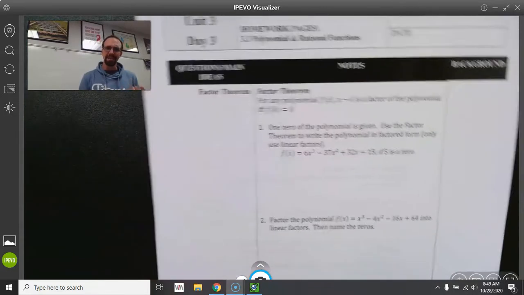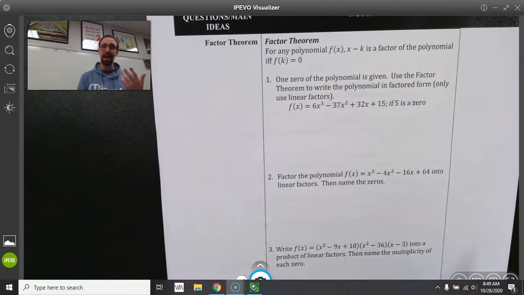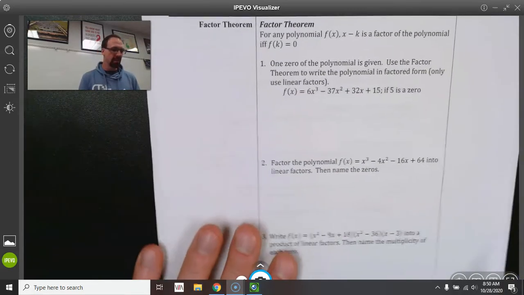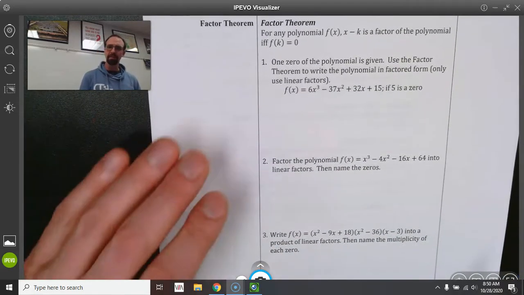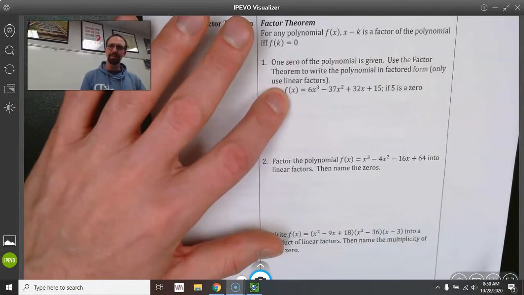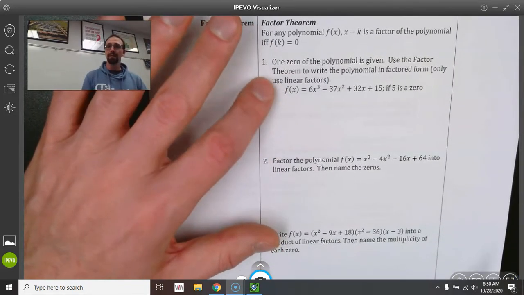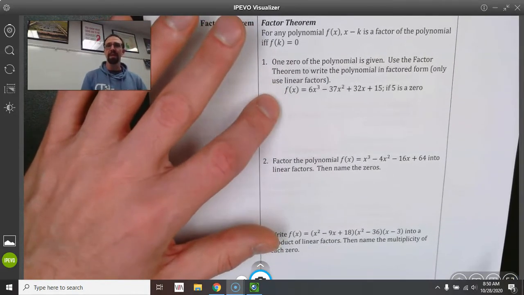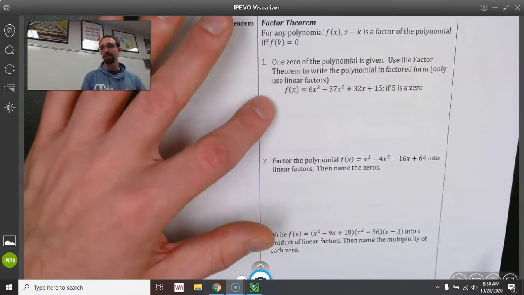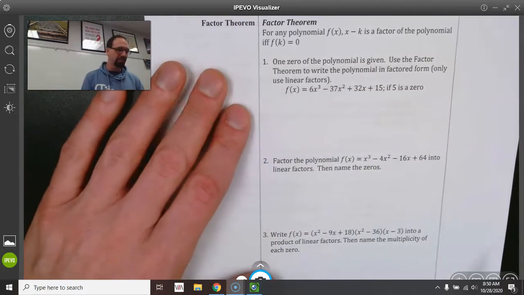And we can use this idea to essentially take a higher degree or larger degree polynomial, factor it, and then find the zeros using that. That information is also going to help us in developing graphs and developing an understanding of what's happening with that polynomial. So let's go ahead and work through a couple of these together where, in this example, one of the factors is given. We need to find this polynomial in factored form.